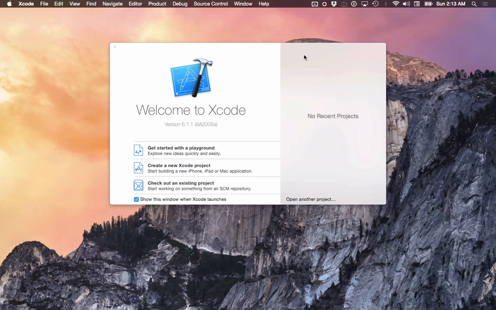Hello everyone, and welcome to your very first Git with Xcode tutorial. In this tutorial, I'm going to be demonstrating how we can create a new Xcode project, create a Git repository for that project, and then upload our project to something like GitHub or Bitbucket. And then from there, how we can take other people's code as well and use that on our own machine.